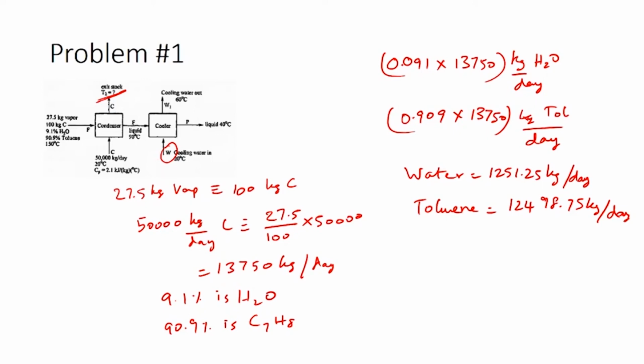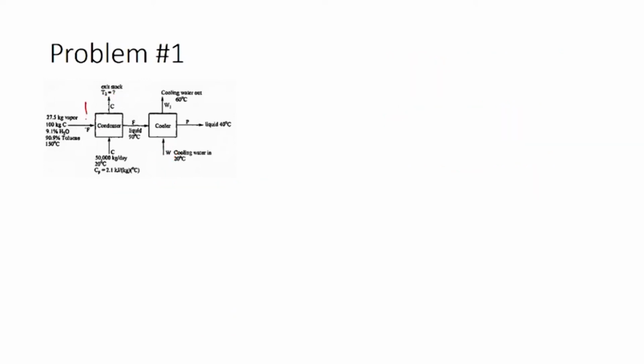So, for finding out temperature T2, we can choose a system which would be only the condenser. So, let us choose this as the system of interest. For the condenser, let us start writing the energy balance equation. The condenser is an open system because you have material crossing the system boundary. So, the equation would then become Q dot minus Ws dot equals delta H dot plus delta Ek dot plus delta Ep dot.